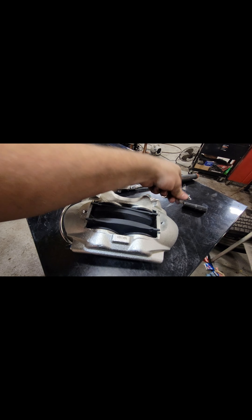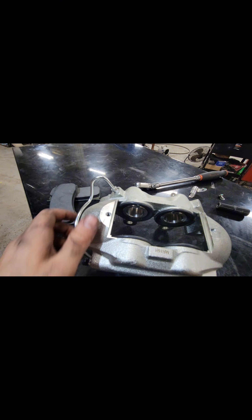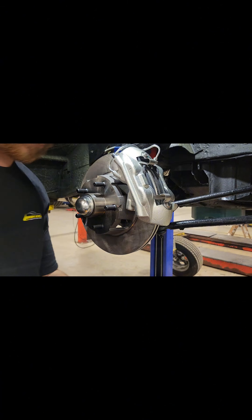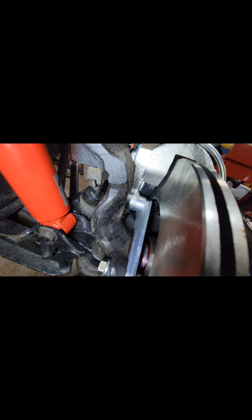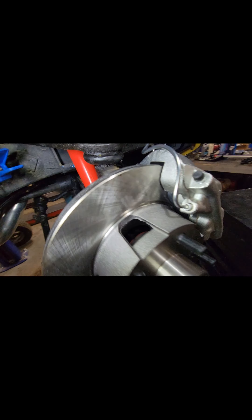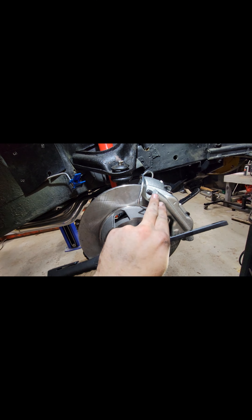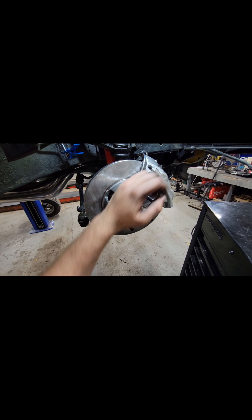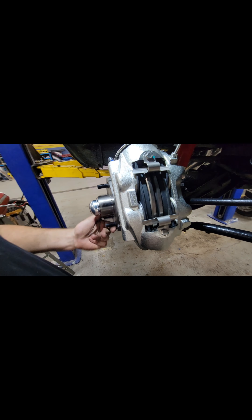For maintenance, it's very easy — just two bolts, you pick the piece off and the pad just slides right out. This is a four-piston caliper. We installed the caliper to the bracket using the spacer between the caliper and the bracket, and torqued down the bolts to spec per the instructions. You can see the spacer and the bolt right there. Make sure the bleeder screw is facing up, that it's not dragging on anything, and that everything is centered.